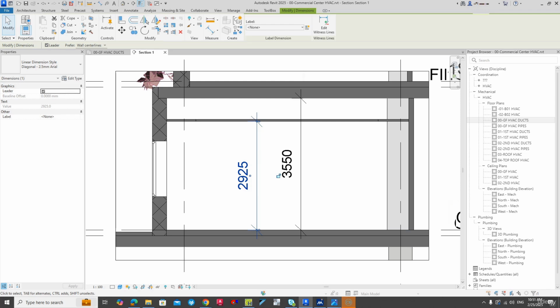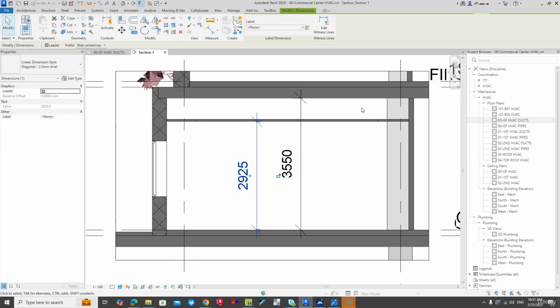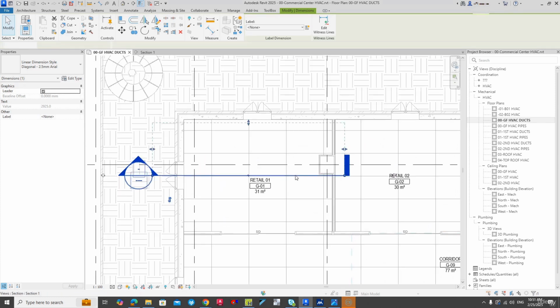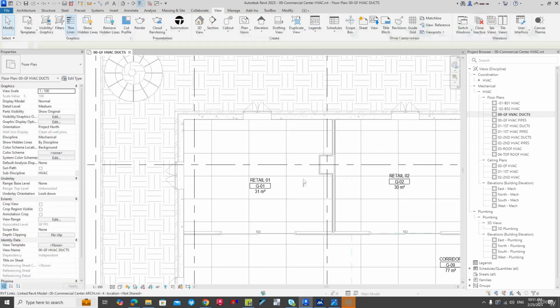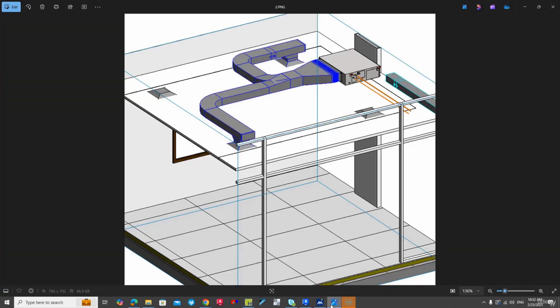But in case of free return, the room air will be mixed with air above false ceiling. As you can see in this picture, the return diffusers are not connected to the fan coil unit by ducts. So we need to consider heat gain above false ceiling. So we take it into our consideration in the loads calculations. In this project, in the retails, no need to use the return ducted system. We can use the free return system as we are going to place the indoor equipments, the indoor units in the same room, not in the toilet, as you can see in this image.